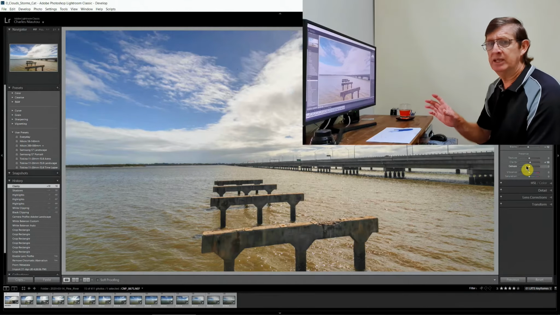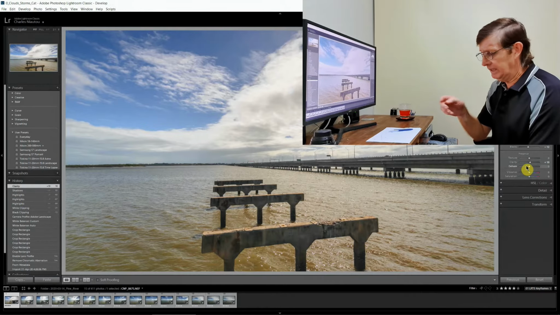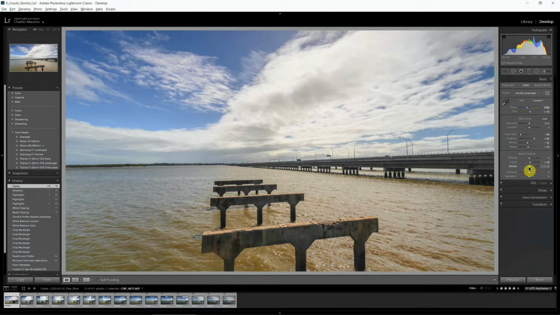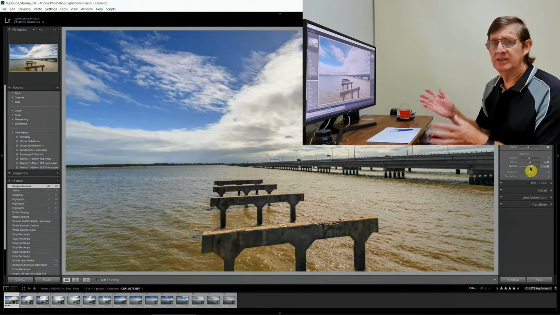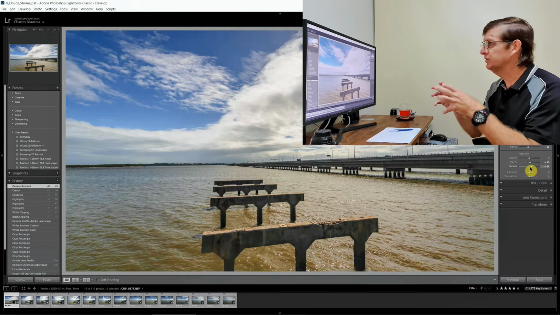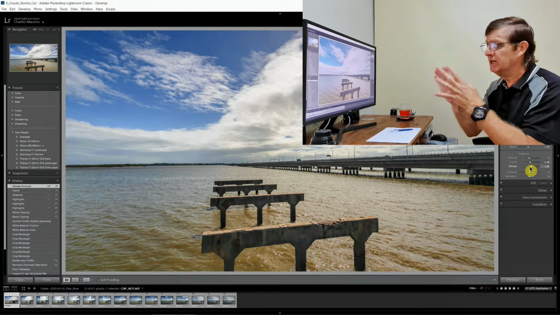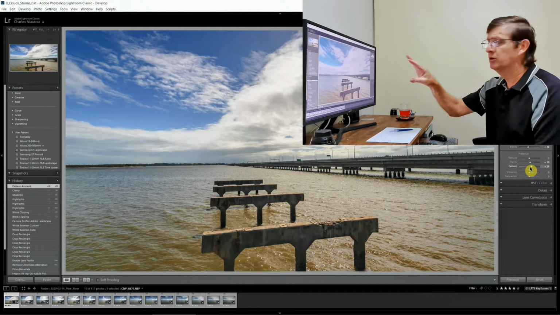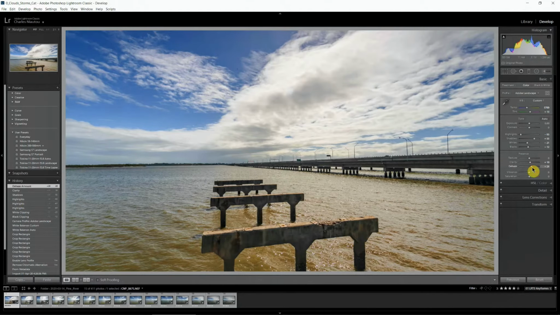Now the dehaze here, we have to be very careful, because if it was a single image, we could edit correctly like this. We can hit the Alt key and slide to the right until we start seeing color. There. 24. This is going to be a movie, so you've got to be very careful not to add too much dehaze for your image not to be too outlined, or else when it goes through the movie, it'll be jittering along. The clouds will have too much sharpness on the edges. So we'll just reduce the dehaze slightly to about 19.